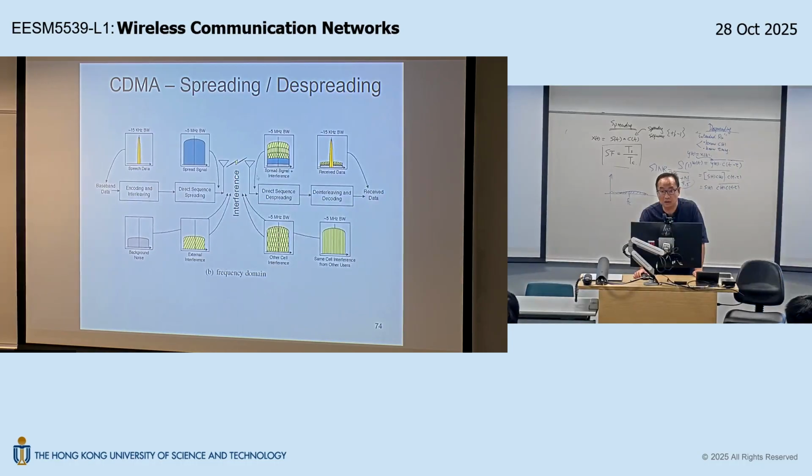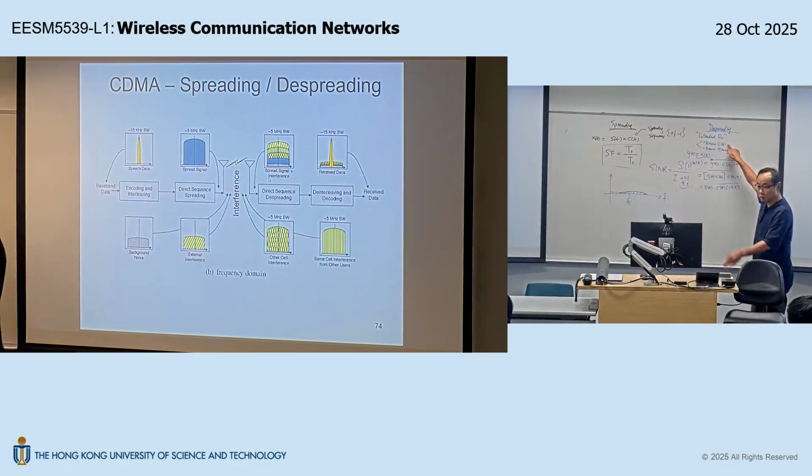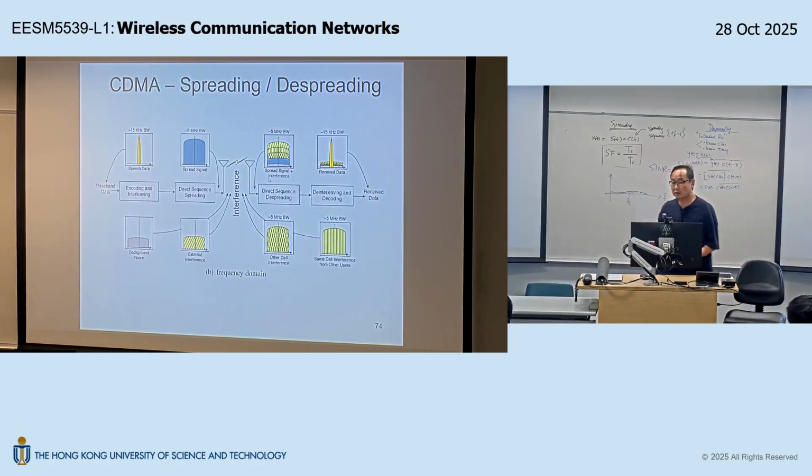So now that's the dilemma you are facing, right? If you don't have any other knowledge, then you cannot do anything about this, right? But let's say you are the intended receiver. Once again, intended receiver means you know the spreading sequence for the blue user. You also know the timing, let's say. So you are the intended receiver. So what you can do is, this interference or this signal term, they are not arbitrary signals, they are not random, they have some structure. The structure is the spreading structure, right?